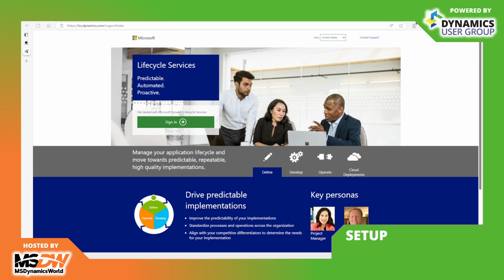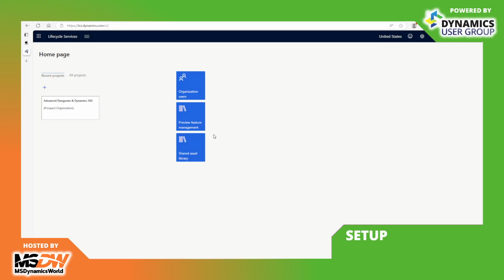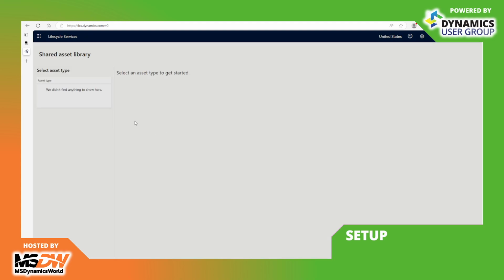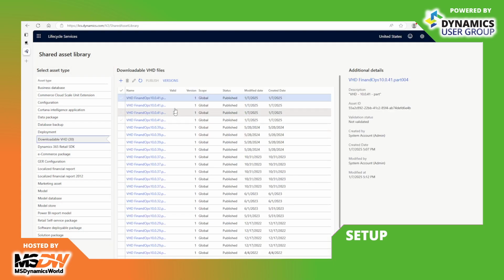So if we look at this and go over to Lifecycle Services, just as a little bit of context, if you want to get your own version of Dynamics, you can go into the shared asset library, and that's going to allow you to access a lot of the resources that are here.